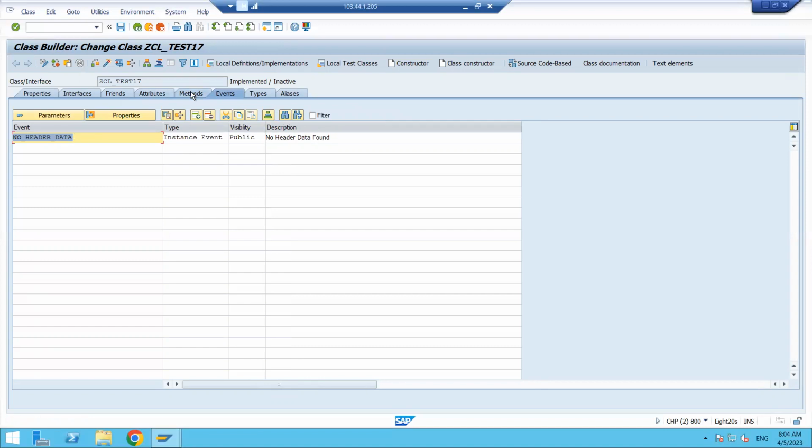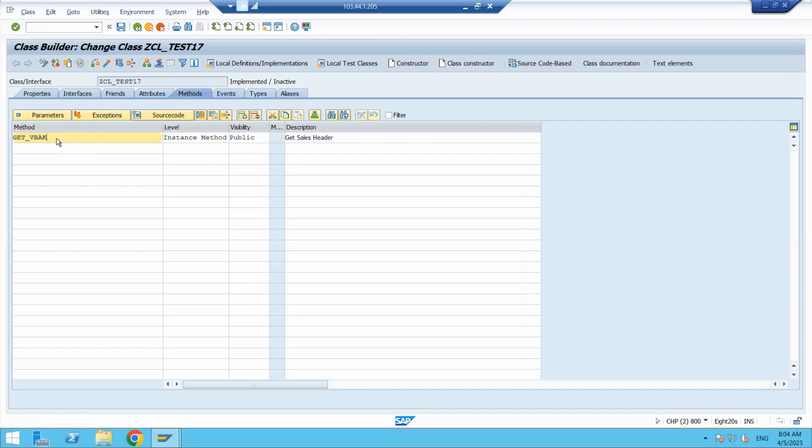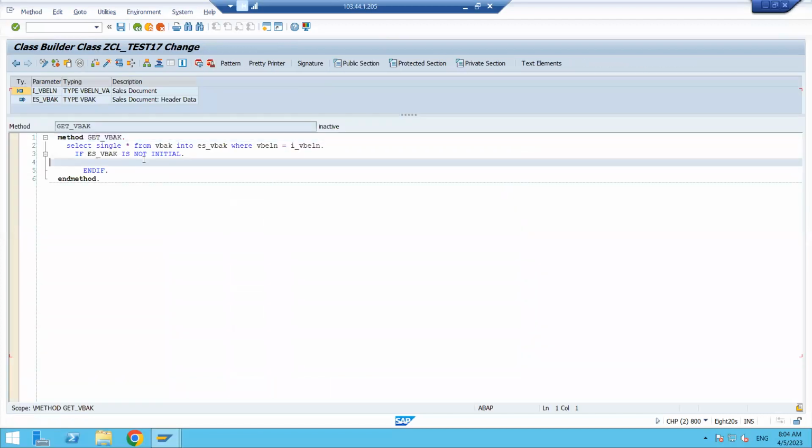Okay, and the methods. So if we double click on the method, it will go to the implementation. If the data is not available in the ES_VBAK, then I need to raise the event, right? So raise event. So what is the event name we have mentioned there?